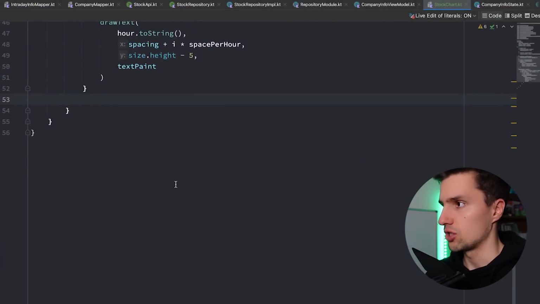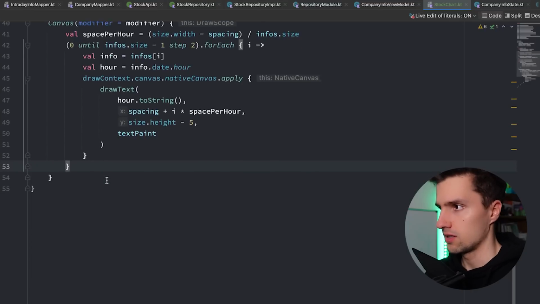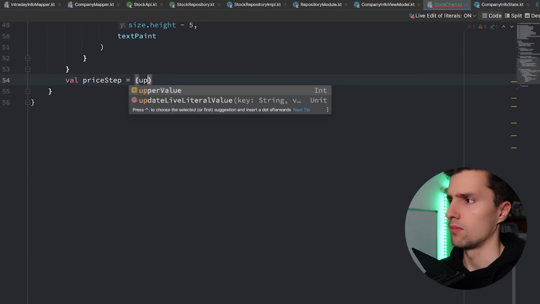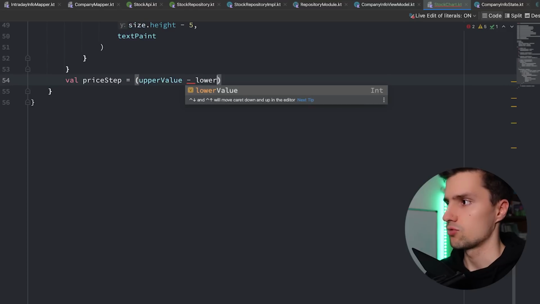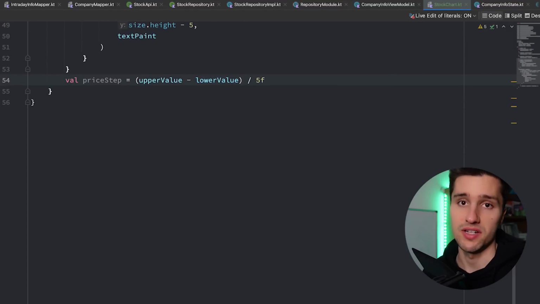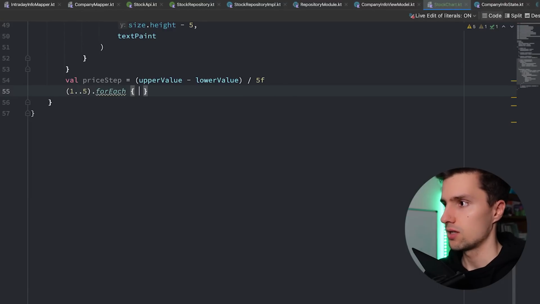So we will have another for loop outside of that one, and we'll have a price step before that, which you can get from taking the upper value, subtracting the lower value, and dividing it by 5 because we have 5 numbers that we want to show. And then we can say 1 to 5 for each, again, because we have 5 numbers.